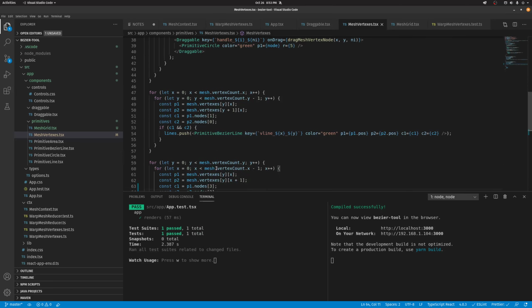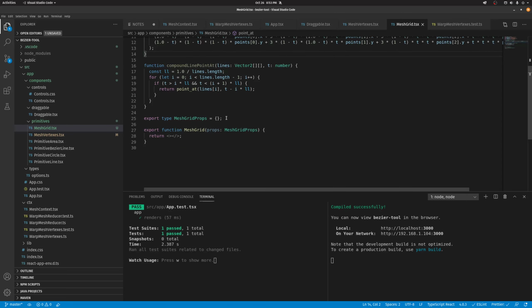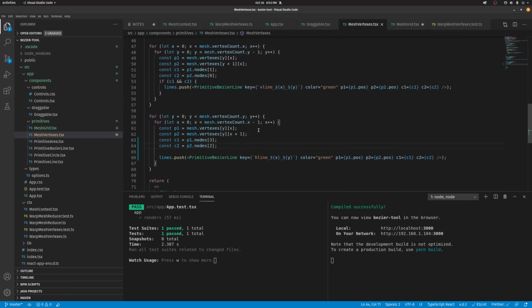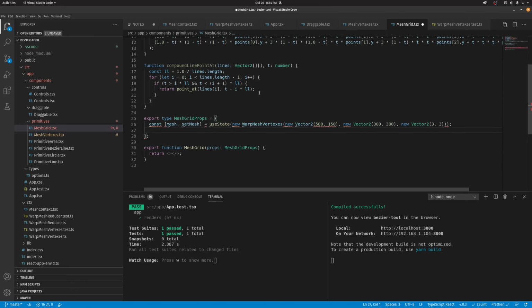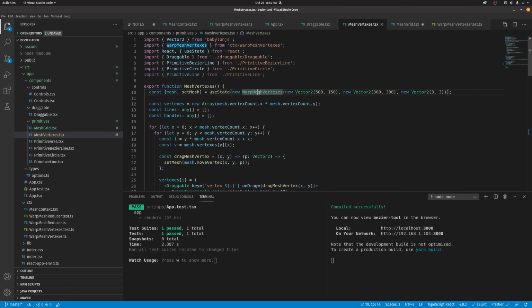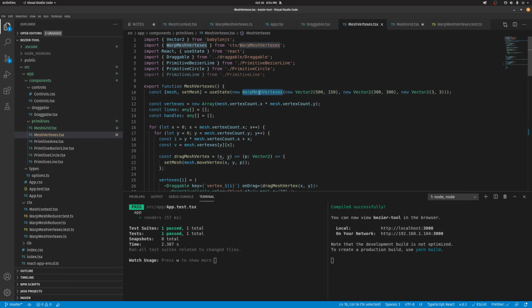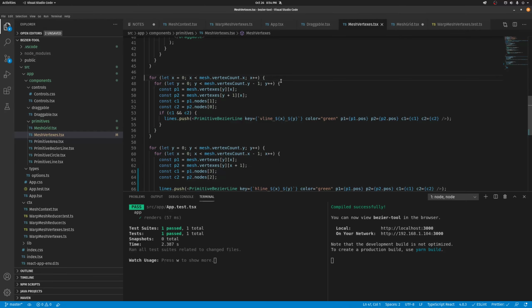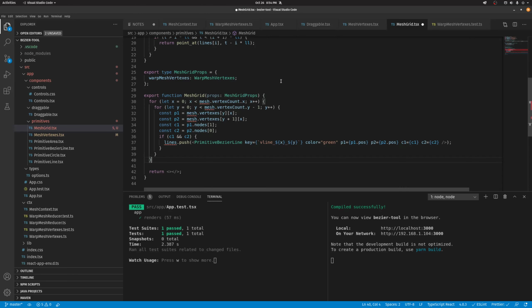Okay, so the mesh grid is going to take props of this warp mesh vertices. And then we're going to iterate over it very much like we did here for the vertical lines, except I'm going to come up with the set of 3 vertical lines.